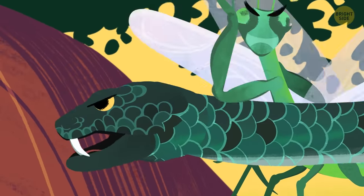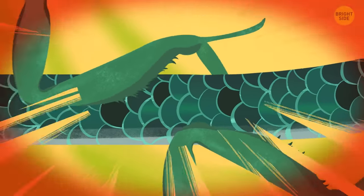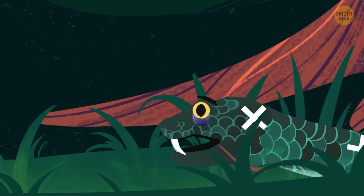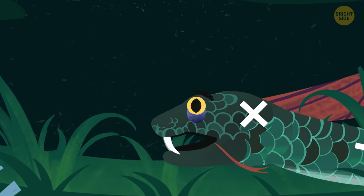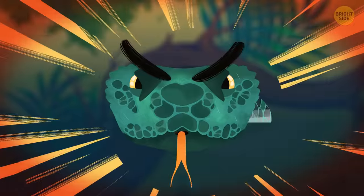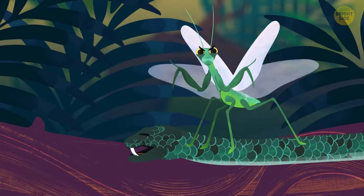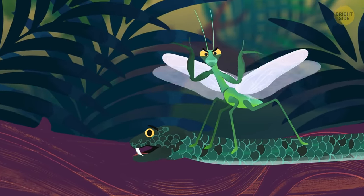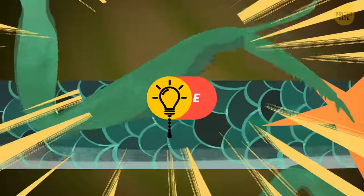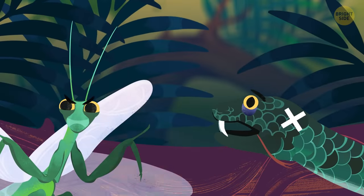The mantis dodges easily and grabs hold of the snake's neck. It tries to take a bite, but the snake wiggles free in spite of the mantis' sharp spikes on its legs. The snake's free, but the damage is done. Those spikes penetrated the snake's thick skin. One point for Team Mantis, but the snake isn't quitting anytime soon. It surprises the mantis with a sneak move and catches it off guard. But the mantis manages to do a little hop, a little jump, and grapples the snake to the ground. This particular mantis is snake-sized hungry. TKO, if you know what I mean.